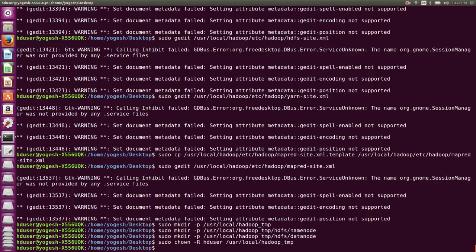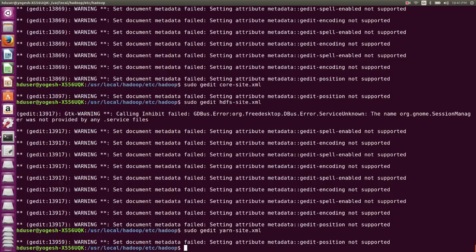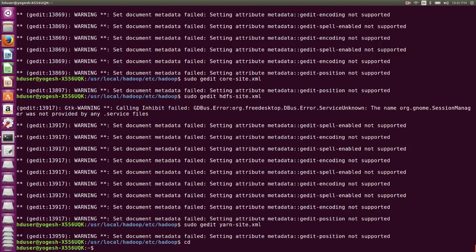Now the next thing we are going to do is format the namenode. The command to format the namenode: just type hdfs namenode -format.